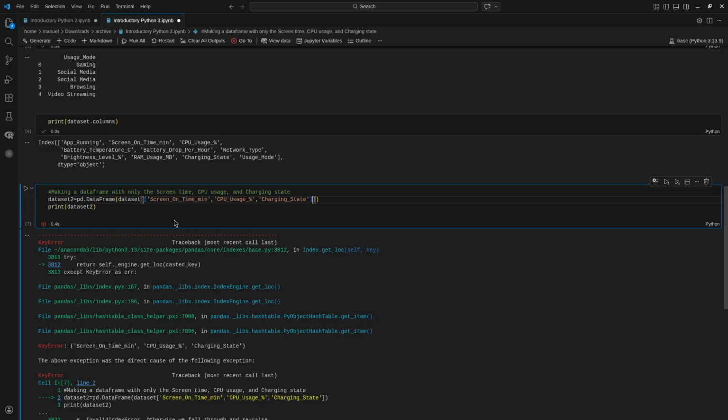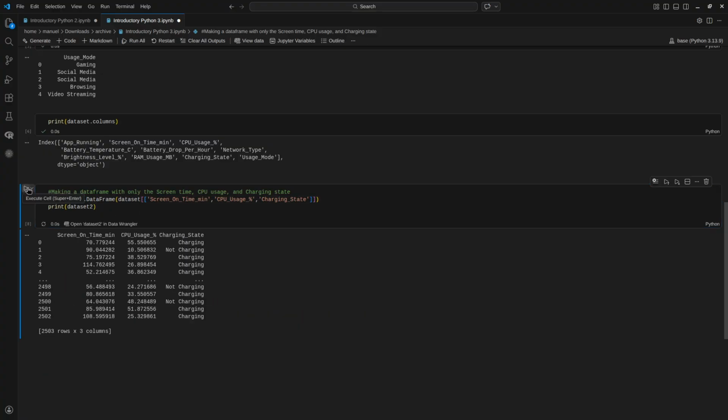So since we're making a list of columns, we need to give it the double brackets. There we go, you see? Because I'm telling Python, alright, dataset, take this slice of this. Okay, now we can see we have just those 3.